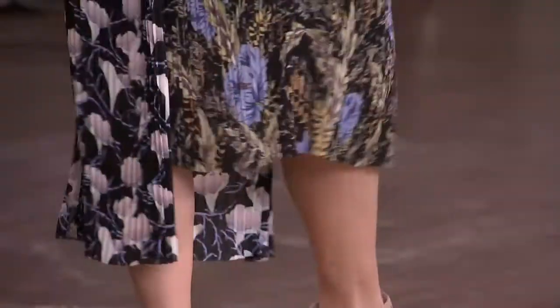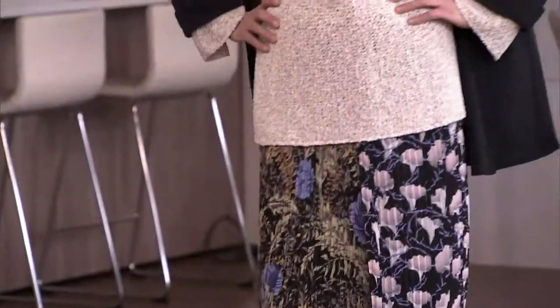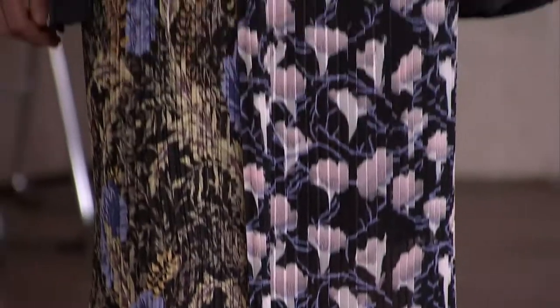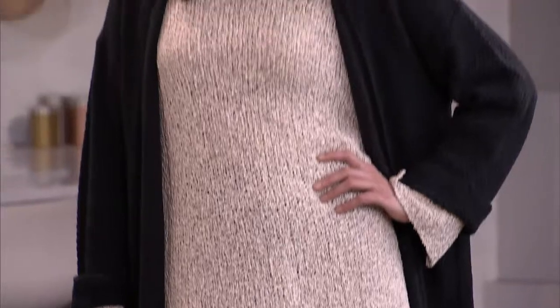That skirt is going to work all year round. That lovely cardigan — if you're in an office and just want to throw something on, that's going to work. They've got beautiful cottons and lovely textures. You're doing it with the bootie now, but later she can throw on a strappy sandal, a wedge, or even a running shoe. I like the fine pleating — you've got florals in two totally different prints that blend beautifully together, with a little juxtaposition at the hemline. Lovely layers, and I love the hat.